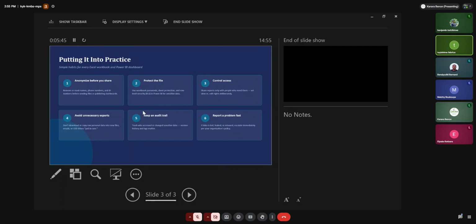Protect the file. This comes back to the passwords. Control access. Share the data with people who need to get access to the data. Not everyone should have access to the data. And years ago, people used to have copies of documents.